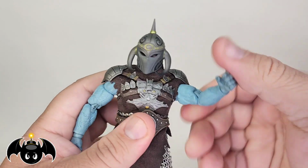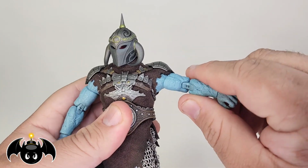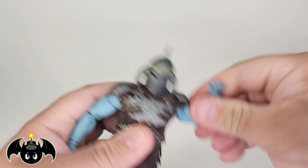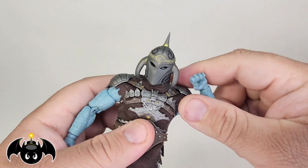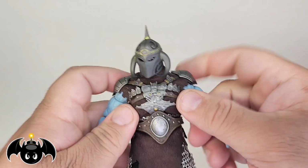Arms can go all the way up full 360 if you want to, all the way down to the side like that, all the way up like so, rotation at the bicep. We got double jointed elbows that work very nicely, rotation at the wrist, as well as a hinge at the wrist.